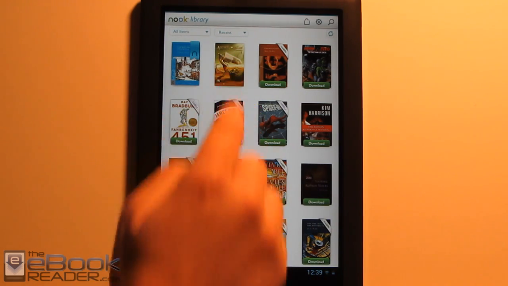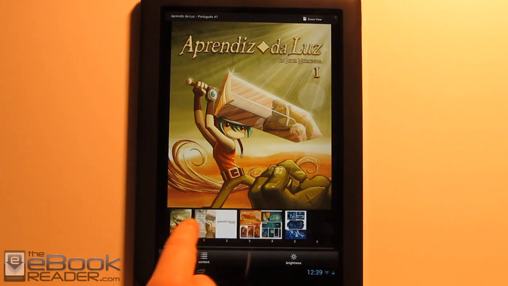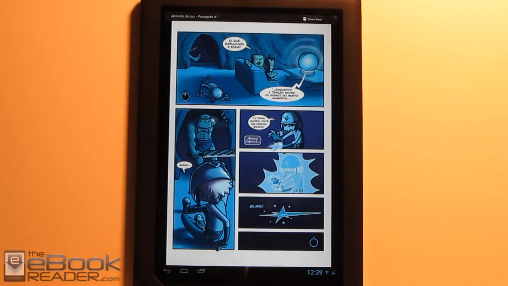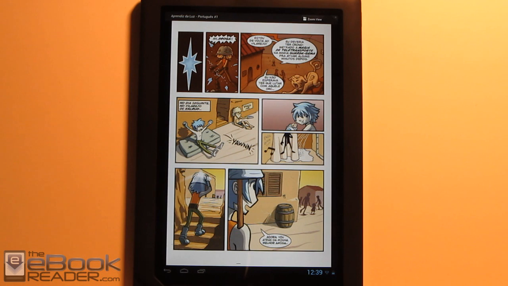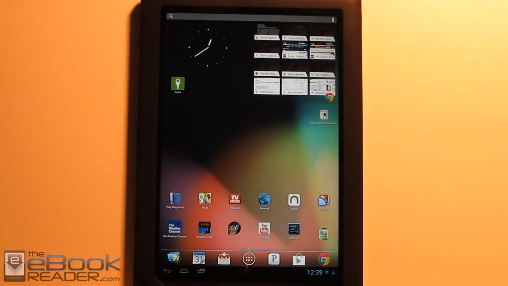You don't have quite all the features that you have with the HD Plus's regular setup, but you still have the comic view and everything for comics. So it's actually a pretty nice app for EPUBs, and you can also obviously get your other content on there as well. I also use Aldiko.